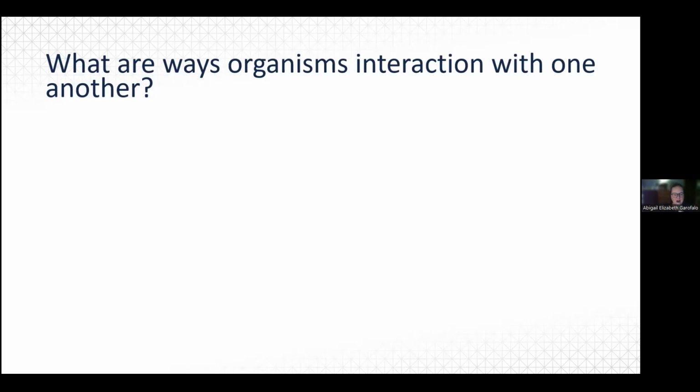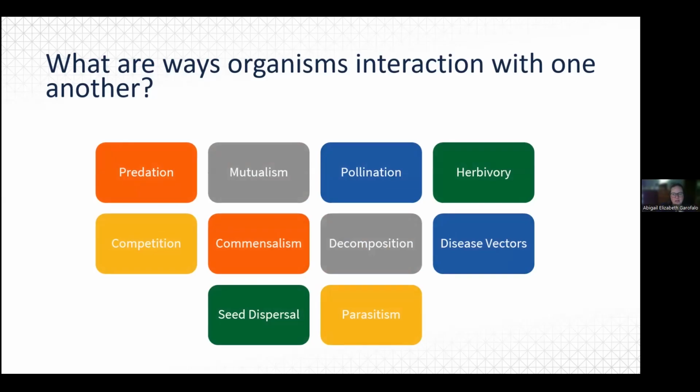So there are so many ways that organisms are interacting with one another, and that functionality is so important. We're promoting that through many different things, but I would say the biodiversity of it all is the essential piece when it comes to function. We're creating resilience and lots of different functions by having lots of different species.